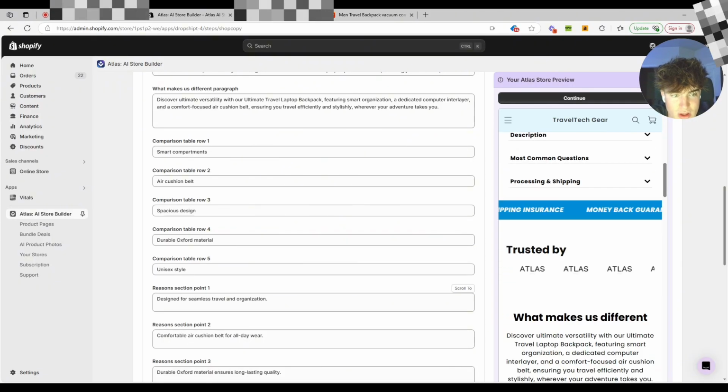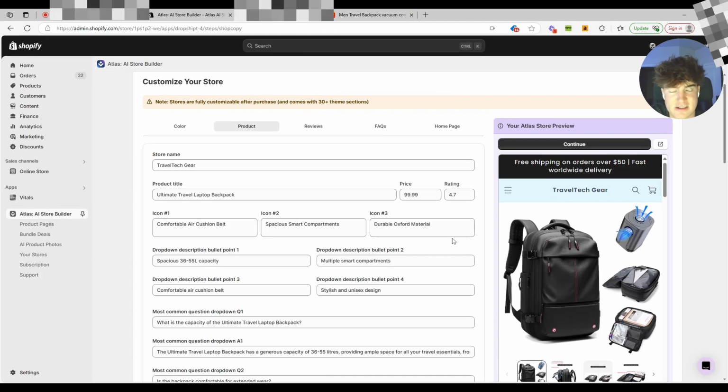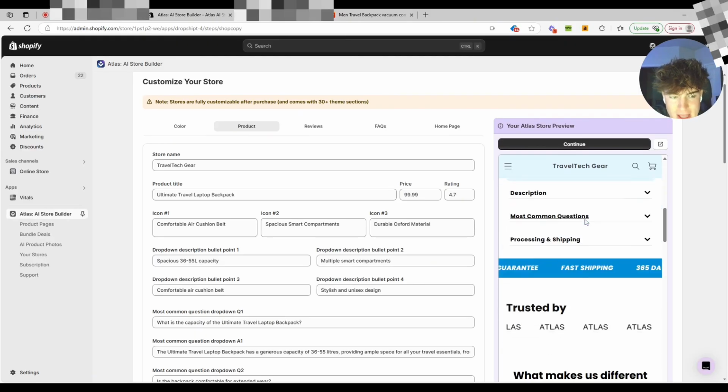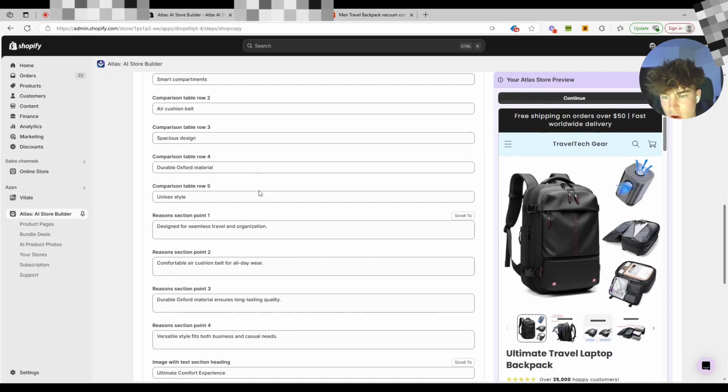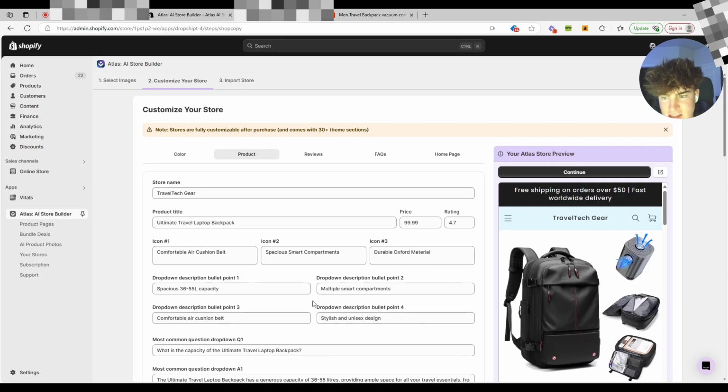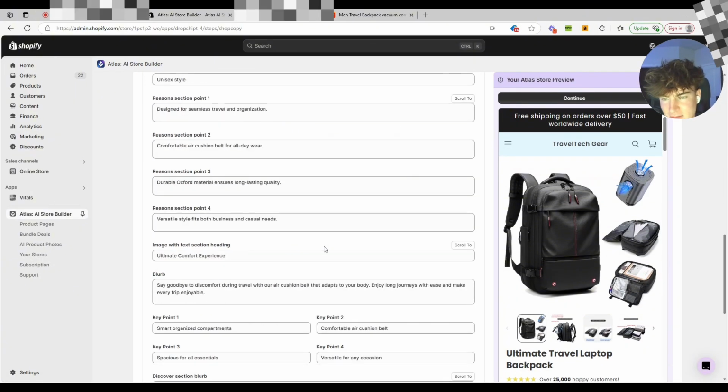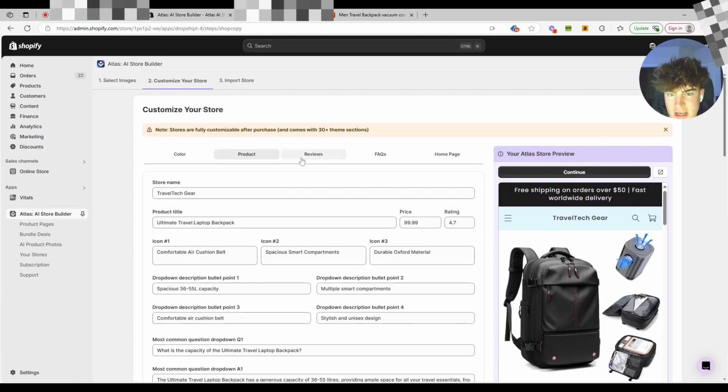So the product page is really clean. And like I said, this literally took 2 minutes to build, and this is a better product page than 90% of dropshippers can make. And then obviously, if you don't like any of the stuff on here, you have all this over here that you can just come in and customize. But just because this is an example, I'm not going to go through all this and sweat my ass off writing really good copy right now.